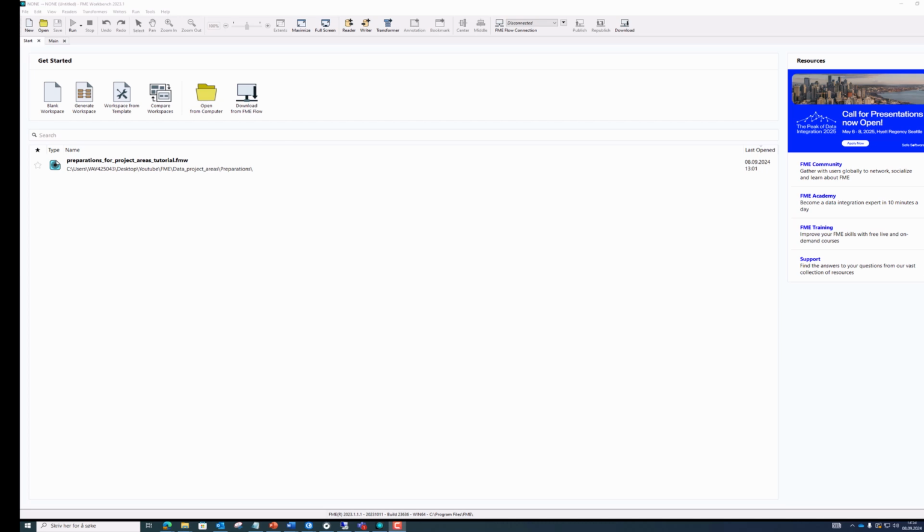In the previous tutorial, we looked at how to use readers and writers, specifically to change between data formats and coordinate systems. In this tutorial, we will learn how to use transformers. As the name implies, these elements transform our data. To show some useful transformers and how they are added to our workspace, we will solve a practical problem.